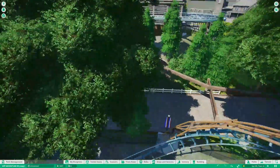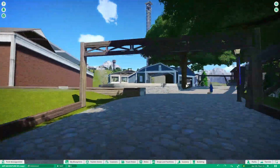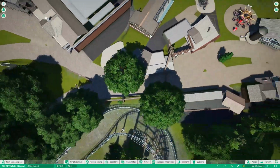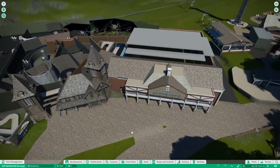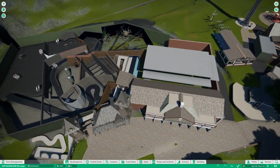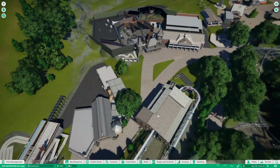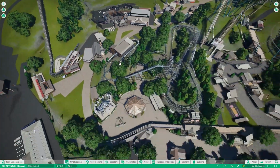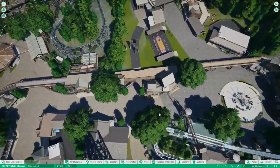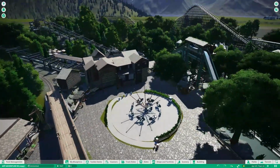We have it done over here with these aqueducts and such leading up into the Blue Ridge Bicentennial section of the park. We're laying out ideas and then going in and filling in the smaller details. We will address this in the next episode, which will be relatively soon, actually, so be on the lookout for that. I do apologize, it's not a whole hell of a lot to show off today, but the park is getting there. If we zoom out entirely, it's looking like a fairly developed theme park. So we have a lot to do and a lot to go over, but we will get there. Damn it, we will get there.